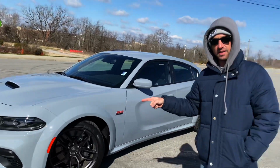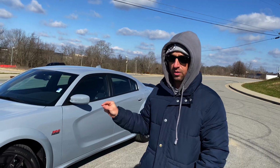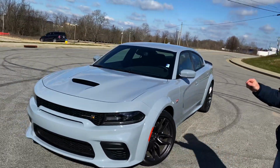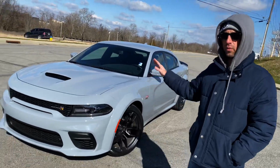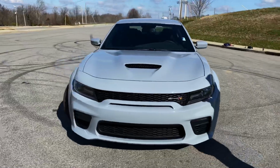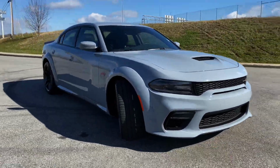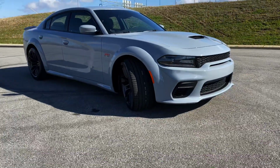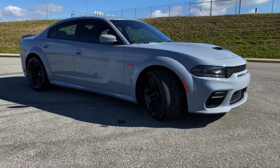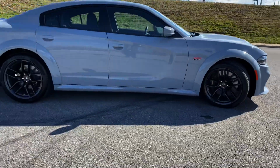This is the 2021, and I believe this is a new color. This is called Smoke Show. Look at that, folks. It's as close really to chalkish. We've done the Hellcats and these cars before, but we loved this color, so we thought this would be a really cool one to bring out. It really does look good. I'm showing y'all the different light here. That was the well-lit side. This is the not well-lit side. The car just has such a great look. Those black wheels, big old brakes.